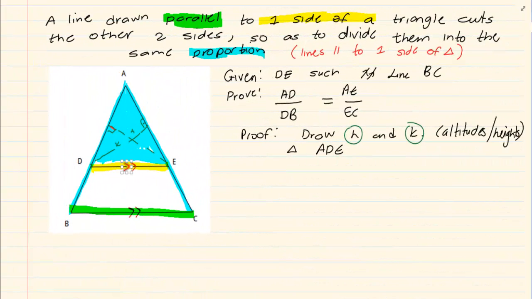Now if you look at it, what I emphasized when we just worked on the other drawings, H and K, which are heights in triangle ADE. Now what else are we doing? When we're working with this triangle, we use the bases what? We use the bases AD and AE. That is what you did.